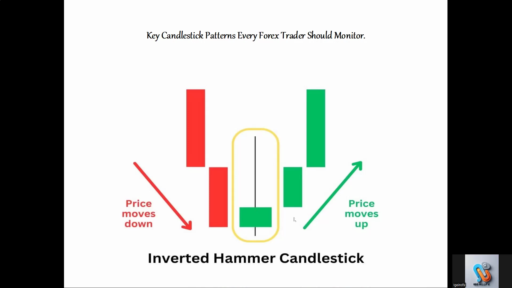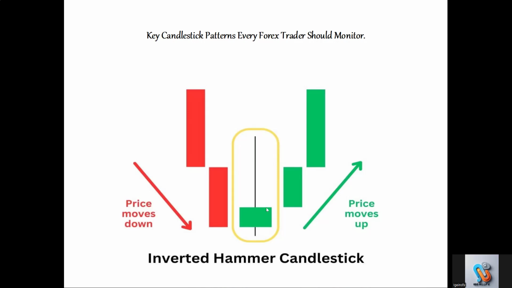All right. This point here is what? A support level. Price now got here. Buyers are now rejecting the price. They want to push the price to the upside. So even though buyers entered from here and succeeded in pushing the price up to this level, sellers still rejected the price up to this point.